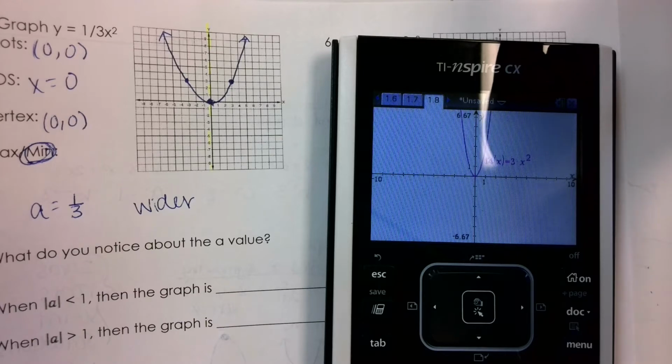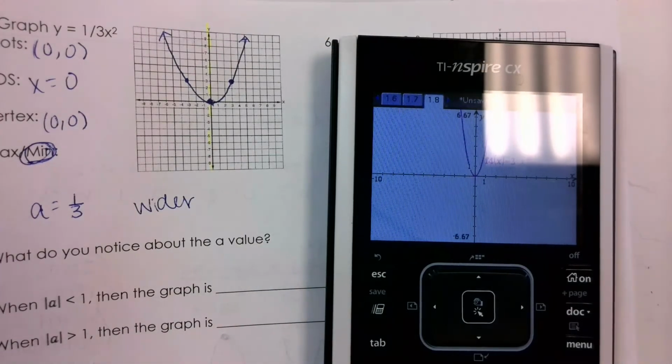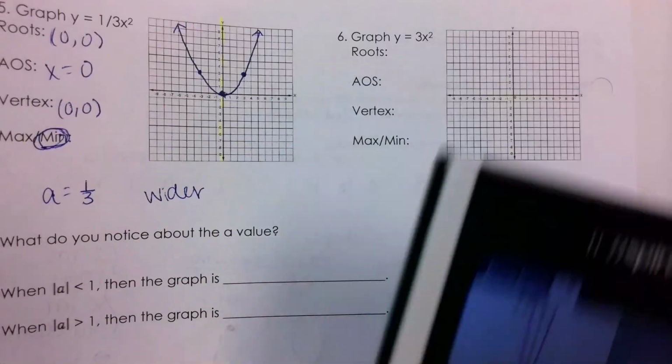So how are we going to get the graph from our calculator onto our paper? What do you need? Control T. We need some points from that table. So we'll hit Control T. You need some good points. What are some points that we could plot?